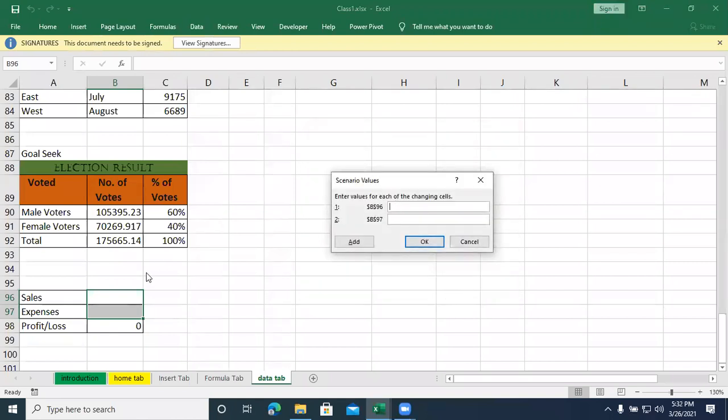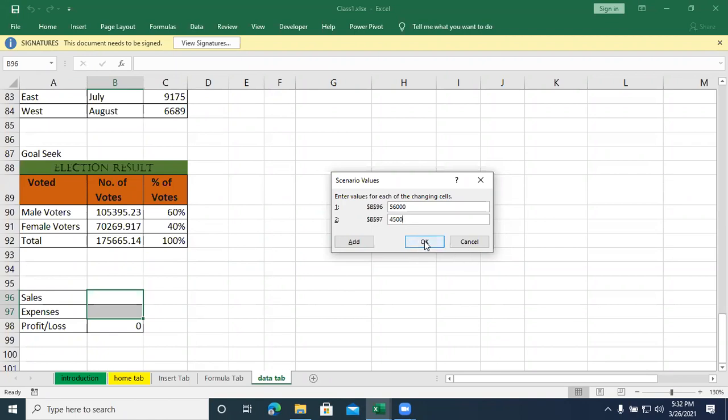And add the values of the sale and expenses. My sale value is 56,000, and my expenses value is 4,500. If you want to complete this scenario, you can click OK.